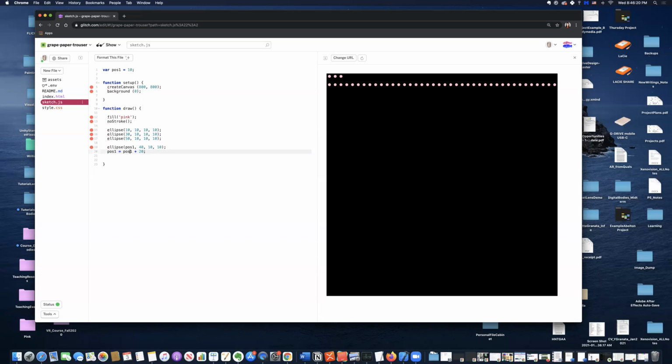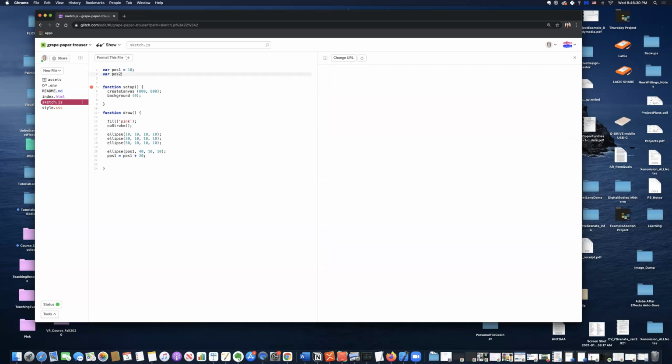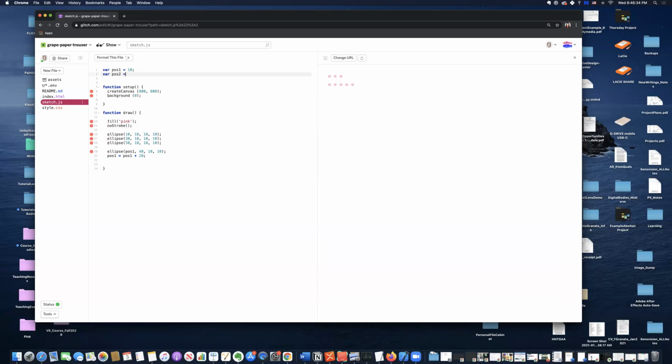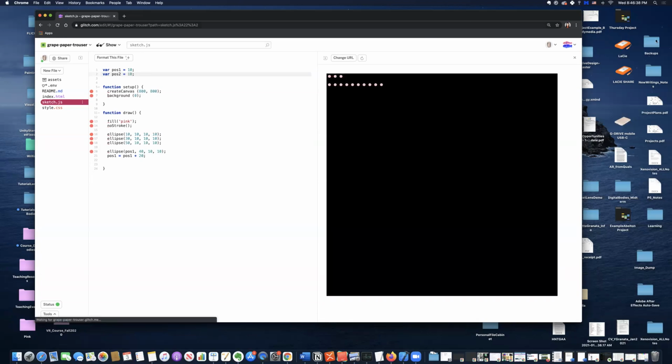So I can do that with another variable and make position2, let's say, and then we will make that also 10.